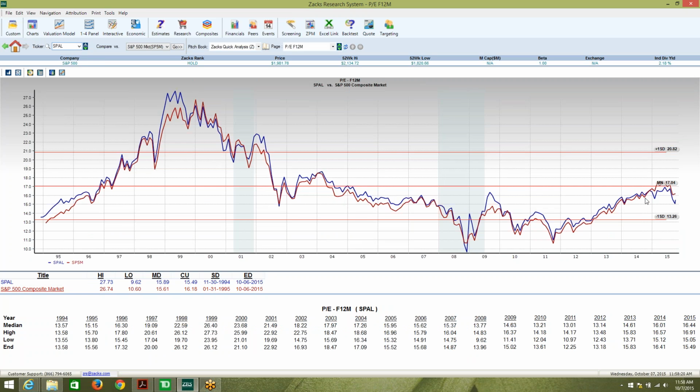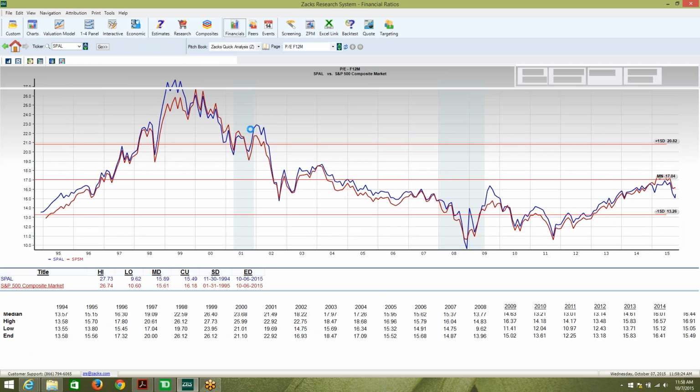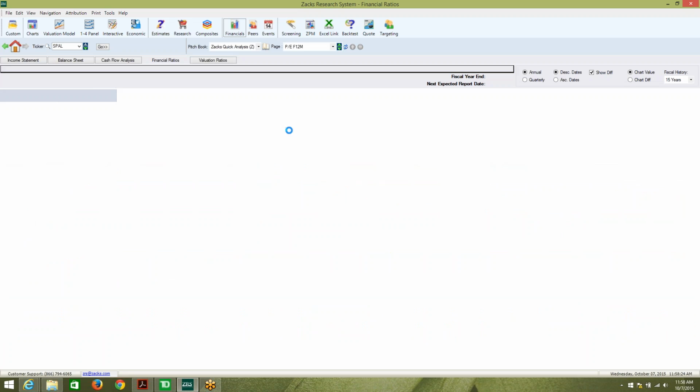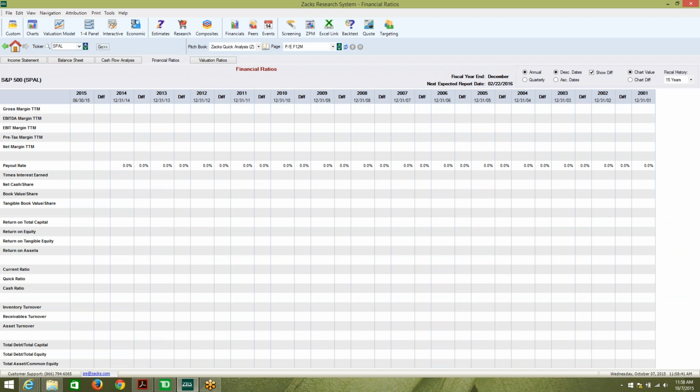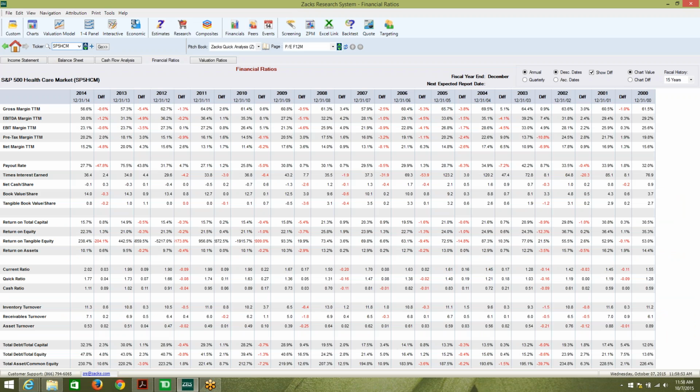So, what are the primary benefits of composite analysis? Number one, first, index providers do not provide fundamentals and valuation metrics for their indices. This problem is instantly solved by utilizing the Zacks composite for any equity index of your choice. For example, we can toss in the S&P 500 healthcare sector. Zacks data displays then calculate the bottom-up weighted average fundamentals based on the members of the index composite that we have selected here, and populates all metrics accordingly.